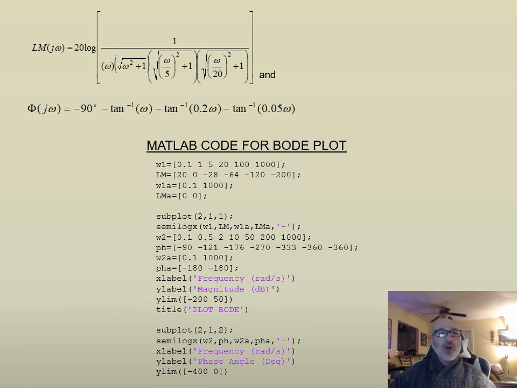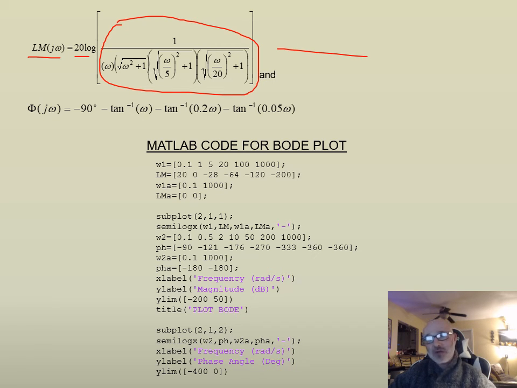Now from here, we can get this into the form here, which takes 20 times the log of this function over here, now when we go through this with our magnitude. What we end up with in this relationship is the ability to create MATLAB code. So even with a simplistic problem, we can see that this could be a little bit tricky to do out by hand and rather intensive, especially if there's going to be a lot of back and forth and trial and error. So then what we can do is create MATLAB code for this Bode plot.